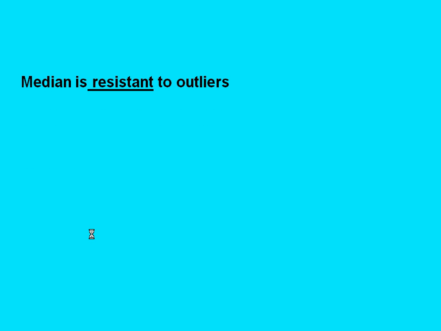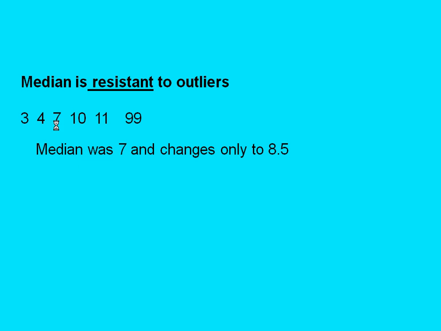All right, here's some things about the mean and median. The median is resistant to outliers. Here's an example. Let's take this data set again. The mean is 7. All right, it's the median, yes, but it's also the mean. If you added all these up, divided by 5, the mean is also 7. Throw in 99, so an outlier. It's much different than the rest of these, much higher. Well, the median was 7, and it just bumps up a little higher to 8.5. So the median resisted that outlier.